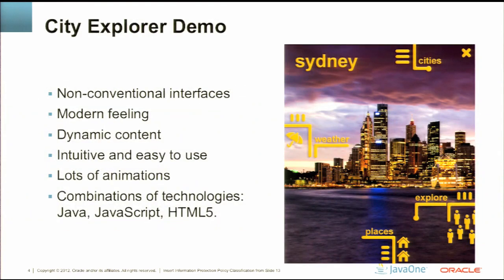The first demo is the City Explorer. I didn't want to use a conventional menu item. If you want to know how to customize menus, you can go to last year's talk or the previous year's talk, and you can definitely find something like that. What I wanted to do is something non-conventional, and from my point of view it is very easy to navigate. Even though it's not conventional, you can feel that there is Explorer, there are places to go, there is weather, and also cities to change. Even though it's simplified, it's modern, and it is actually intuitive. Somebody who hasn't used it knows how to navigate.